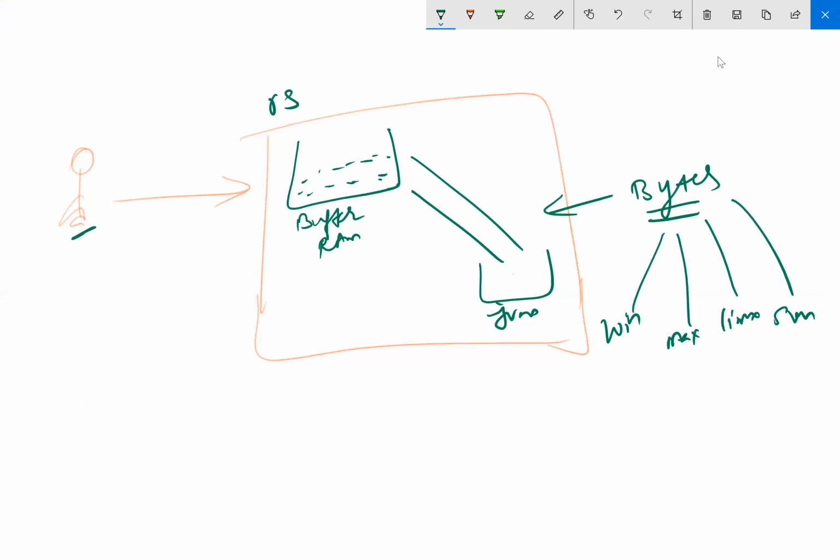The whole idea here is to ensure that the data which flows from here to here is transmitted in the form of bytes, not in the form of function calls. But in C or C++, when you make a function call called scanf, this scanf is a function, not a byte. But here we transform everything in the form of bytes.